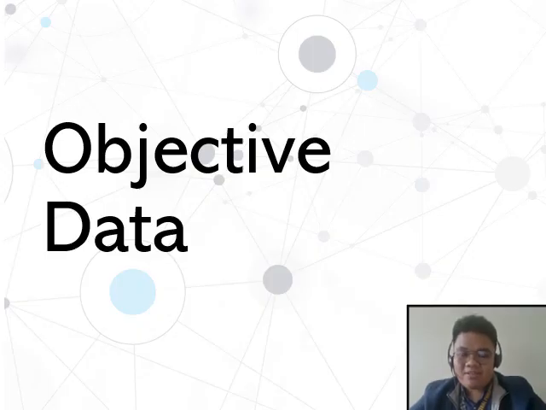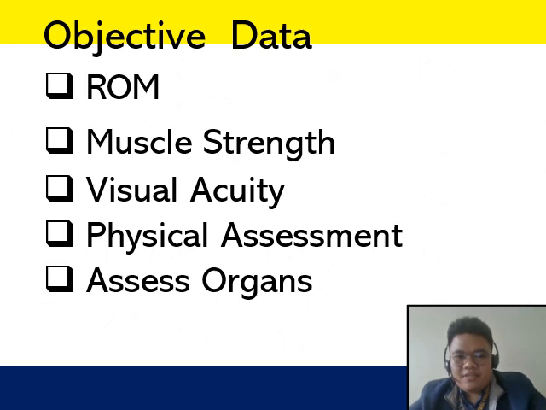Now let's talk about the objective data. In objective data, we assess the range of motion of the patient. So we are looking into the joints of the patient. We are looking if the patient is able to move the wrist joints, the phalanges, and the elbow. We're also checking the muscle strength of the patient, if he is able to carry out medication by himself. If the patient is having problems with medication administration, we may provide equipment such as an anti-spillage glass, to prevent accidents during eating or during medication administration.